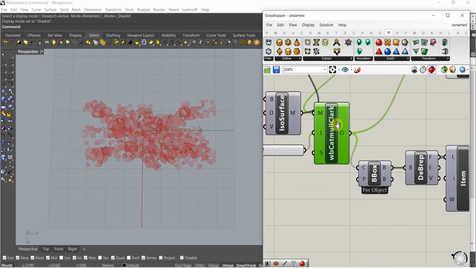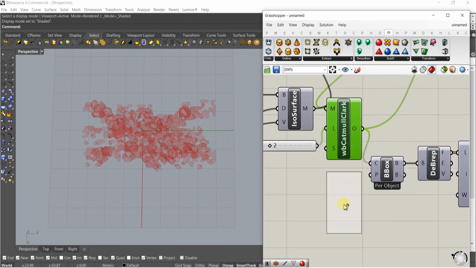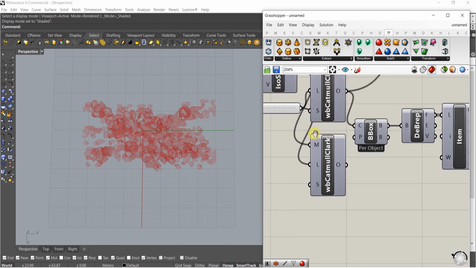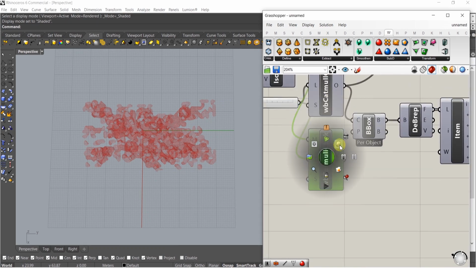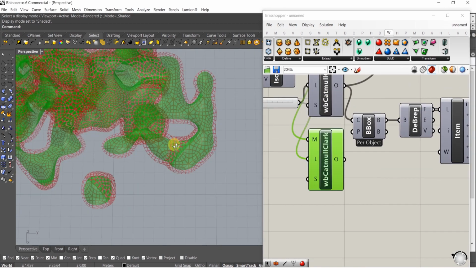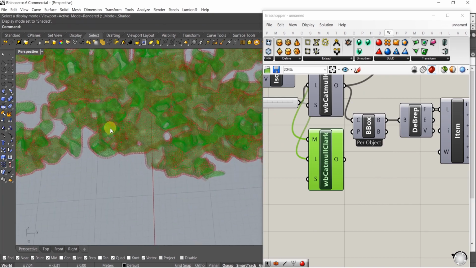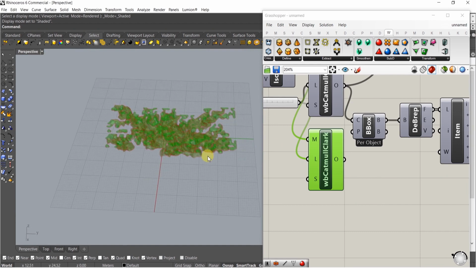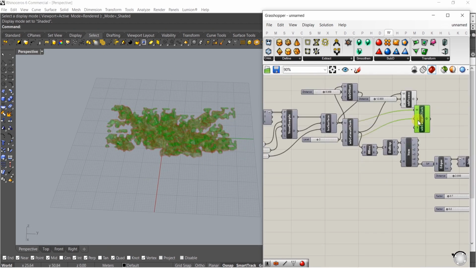And then for now, what I'm going to do is copy and paste that Catmull Clark, plug it back into ISO surface. We're going to turn that back on. So we have some filler on the inside that'll be hopefully some greenery that we'll add in the rendering portion of this. And I believe that's it for the Grasshopper.